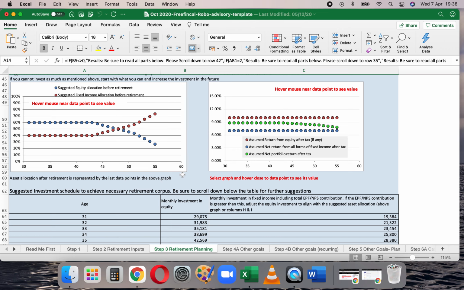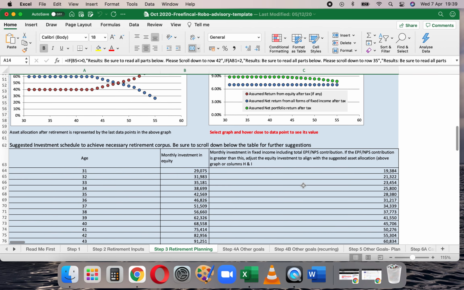So I was just telling somebody the other day that investing is like running a marathon, but you don't train for it. You just train on the fly. As you start running, you're training for the marathon. I know that doesn't make much sense, but that's how investing is. You are learning on the fly, but you shouldn't start running without knowing the route. You should know at least the route, and that route is what this template is giving you. And every year you're going to check with that route and check where you are and how things stand. So this is it.